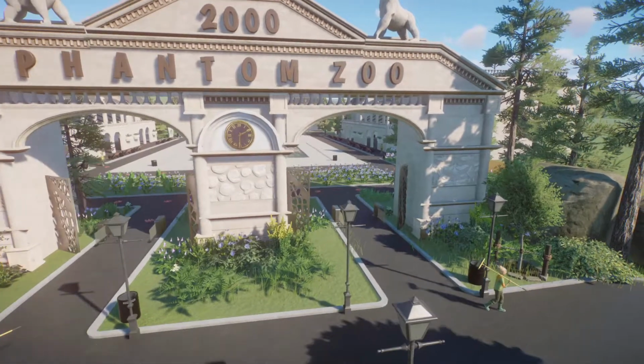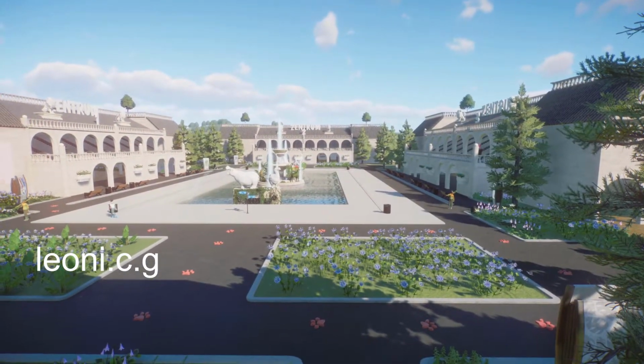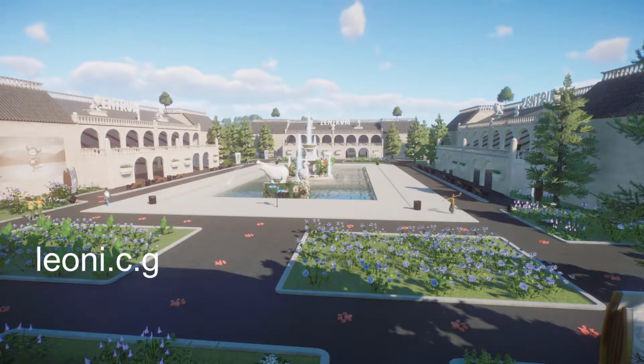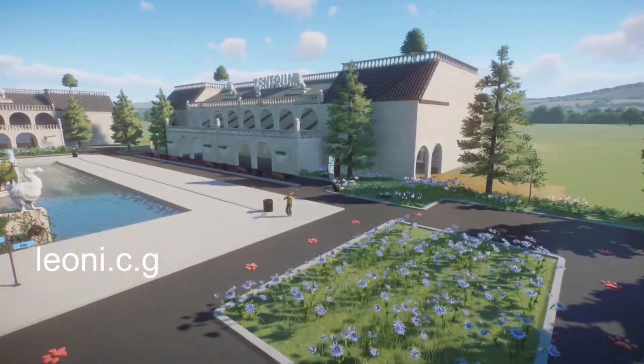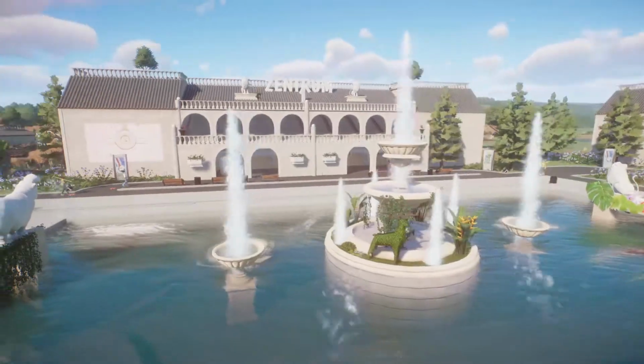Next, we have Phantom Zoo. This was made by Leoni. This park has 21 habitats in it, 8 exhibits, just a little under 400 animals, all your guest and staff facilities, and it also has a monorail system.